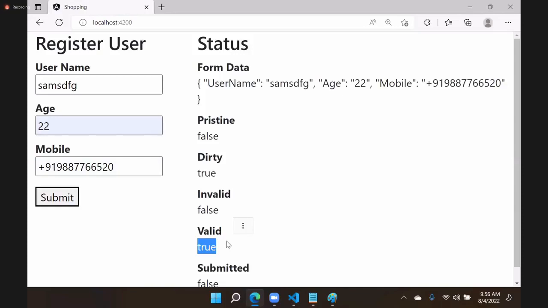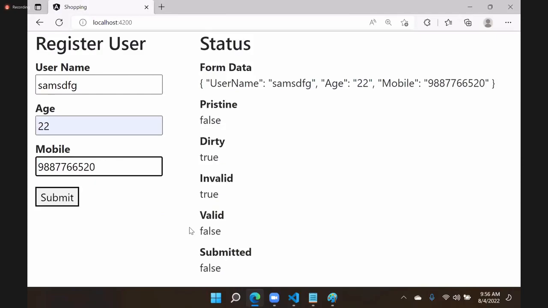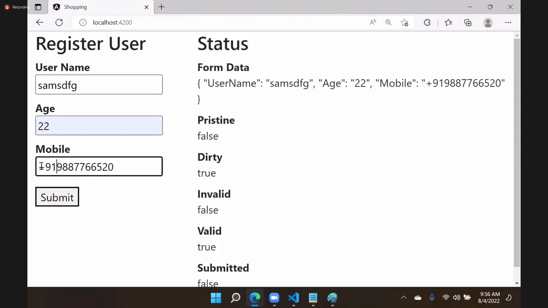That means it is verifying the pattern correctly also. Right? If you are not starting with +91, then invalid is true again, because as per the pattern it should start with +91. It is working fine now.